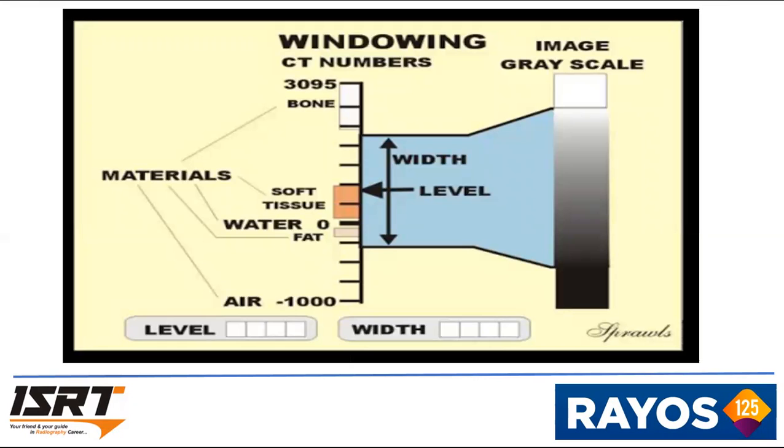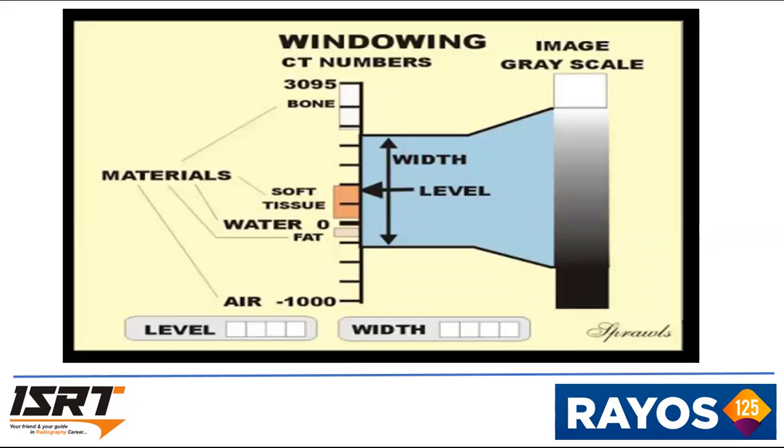Next is another important thing for a CT brain, that is windowing. Windowing is very crucial in brain imaging. Even though it seems quite easy at times, it is a very decisive factor for a variety of cases. Windowing basically has two parts, window width and window level or center.